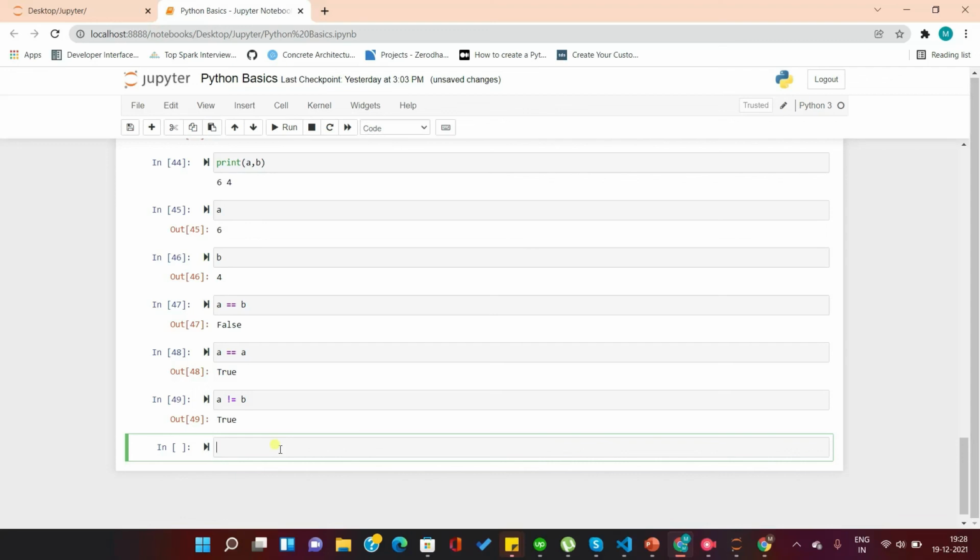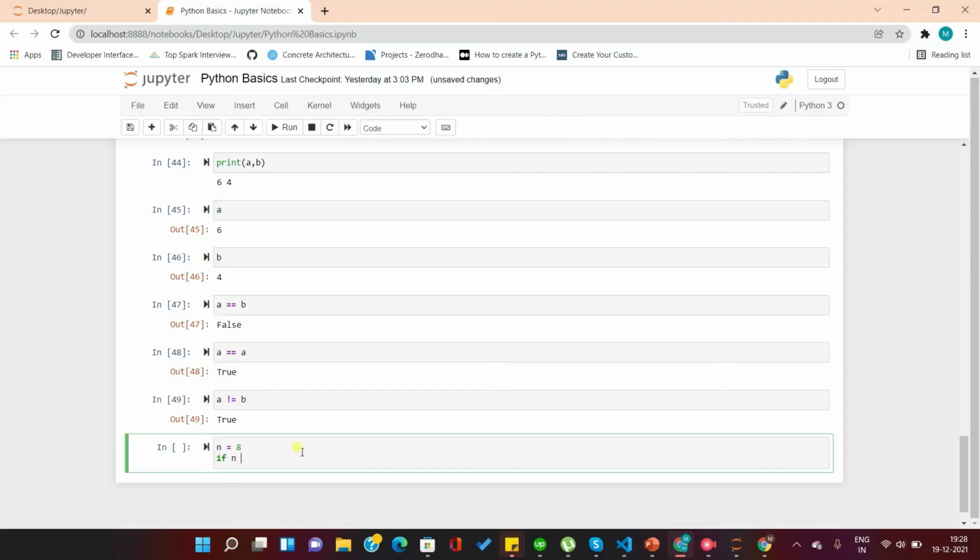Coming to our previous question, that we want to write a program to check whether a number is even or odd. So let's define a variable n and assign some value to it. Let's say it is 8. Now we want to write a program to check whether n is even or odd. To do that, what logic do we follow? Any number that is divisible by 2 is an even number, else it is odd, right? So we will write a program for that, and we will write a comparison.